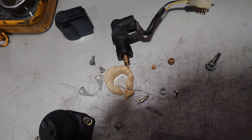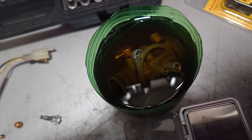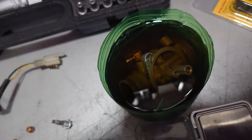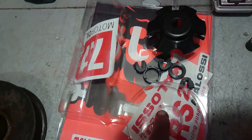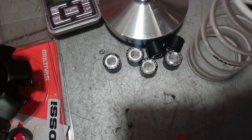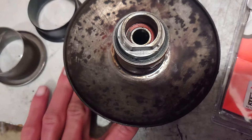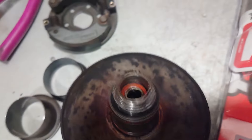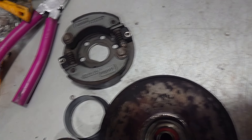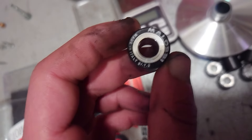Here's the whole carburetor disassembled. I cleaned all the parts but I had to soak them in fuel and let it sit for a day because it's very dirty. In the meantime I unboxed the variator — pretty standard with some rollers and a white contrast spring. I cleaned and greased the pulley, which had zero grease in it, and got the clutch ready.